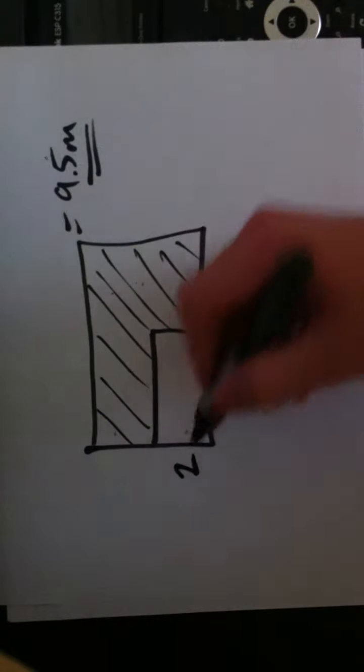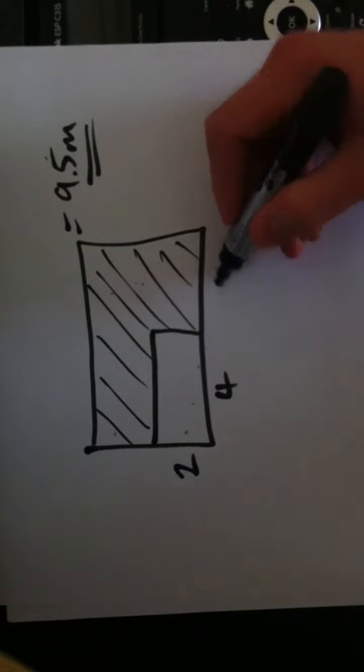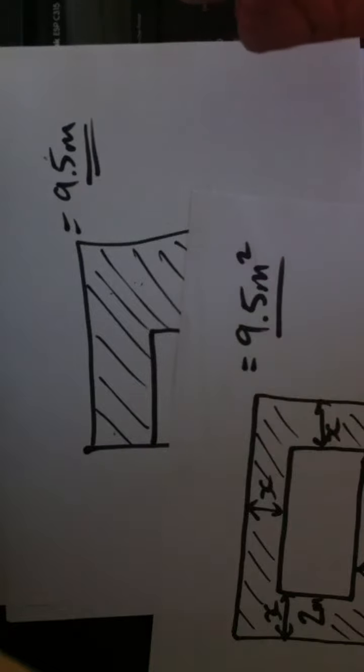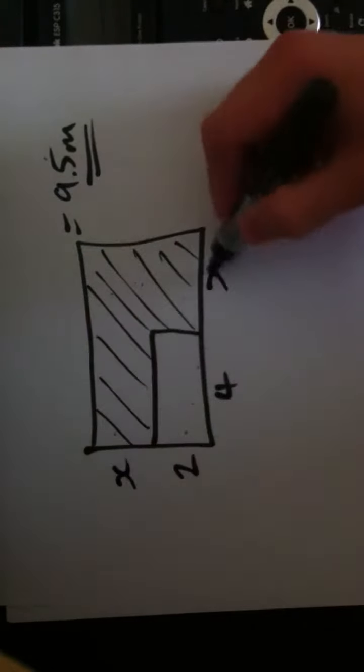This is still 4, this is still 2. You call this 2x and x, but actually I'm going to revert back to just calling it x, rather than calling it 2x and 2x, because that gap is now the top and the bottom, so that should be 2x. I'm just going to revert back to calling it x, because it's an unknown in a minute, and then we'll just remember to halve it later. So that's x, and that's x.